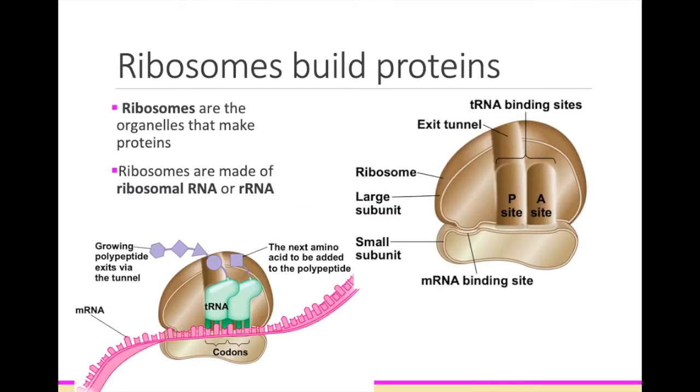Remember that ribosomes are the organelles that make proteins, and ribosomes live in the cytoplasm. So it's important to get the genetic code out into the cytoplasm in the form of RNA. Ribosomes are also made up of RNA, called ribosomal RNA or rRNA. Let's look at the anatomy of our ribosome here. It has 2 sites. It has the P site here, which is going to be where the tRNA holds the growing protein. And then it has the A site here, which is where new tRNAs are going to arrive, A for arrive, as the protein gets built.